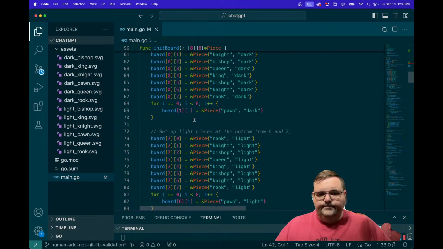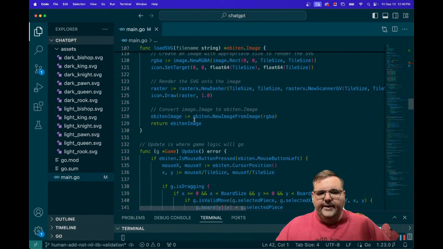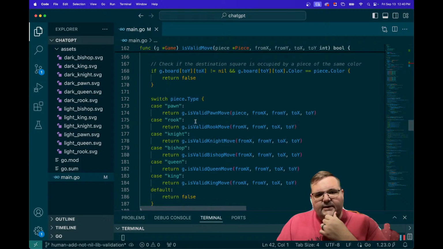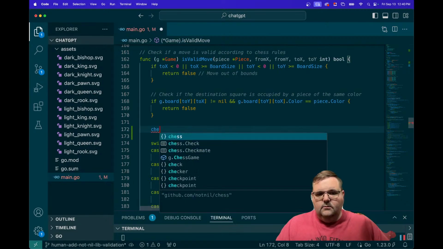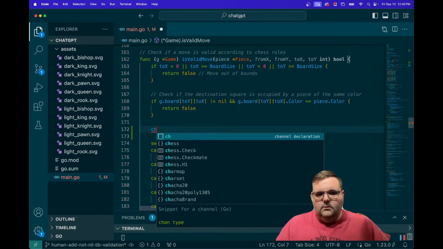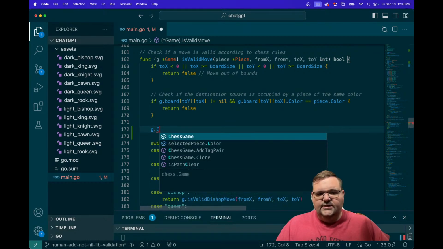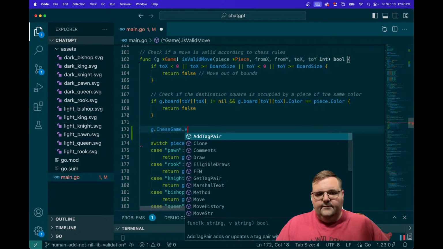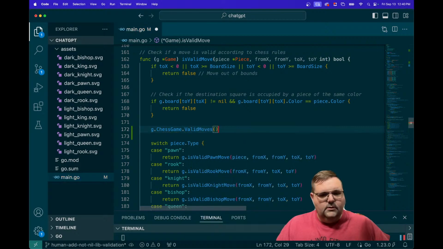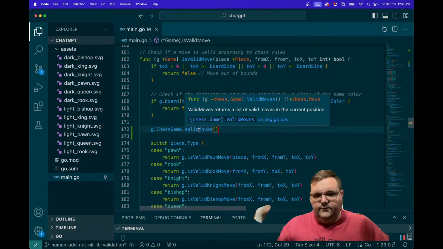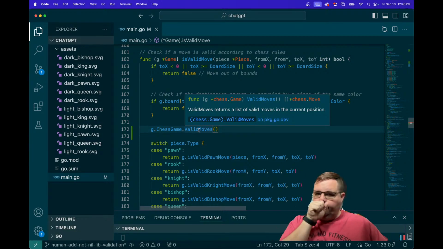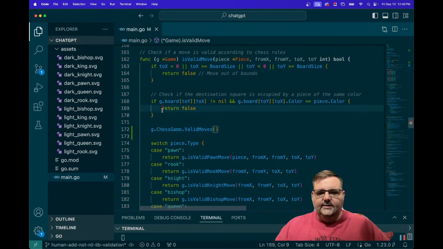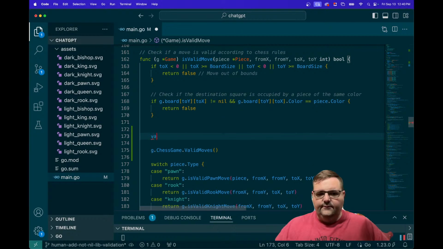So now when we come back down here to isValidMove, we can call g.chessGame.ValidMoves. That gives us a list of valid moves, and that's going to be in a chess.Move fashion.